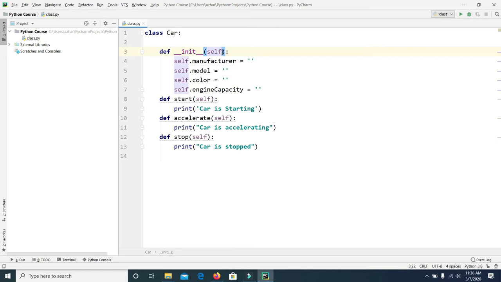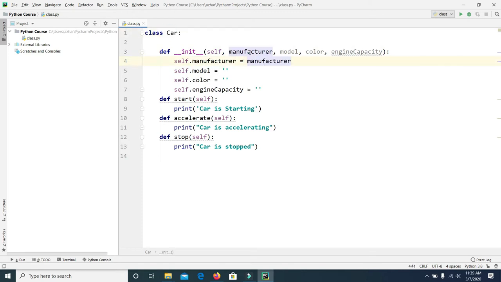I will take input from the user for these properties. To take input, I will place a comma, and after that I will write manufacturer, model, color, and engine capacity. Then I will make this self.manufacturer equal to this manufacturer, which is a property of this car class.